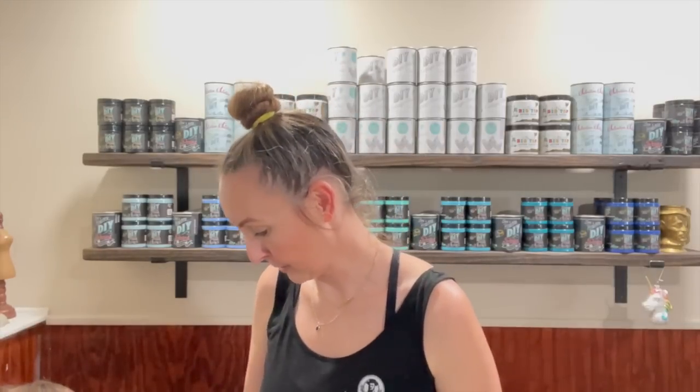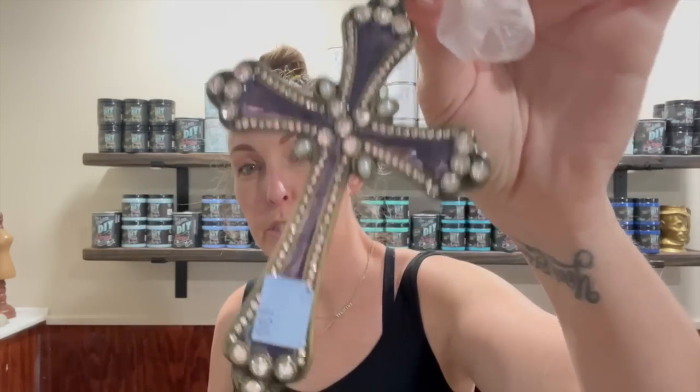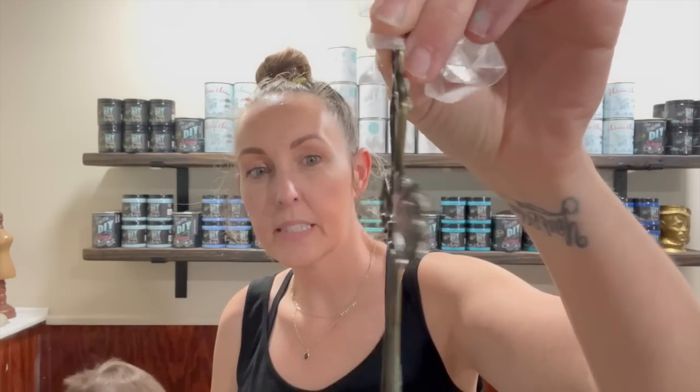I posted that tabby cat last week and somebody bought it. So $198. This was $198 and I thought it was gorgeous and all the stones were intact and it was purple. So pretty, is that not?